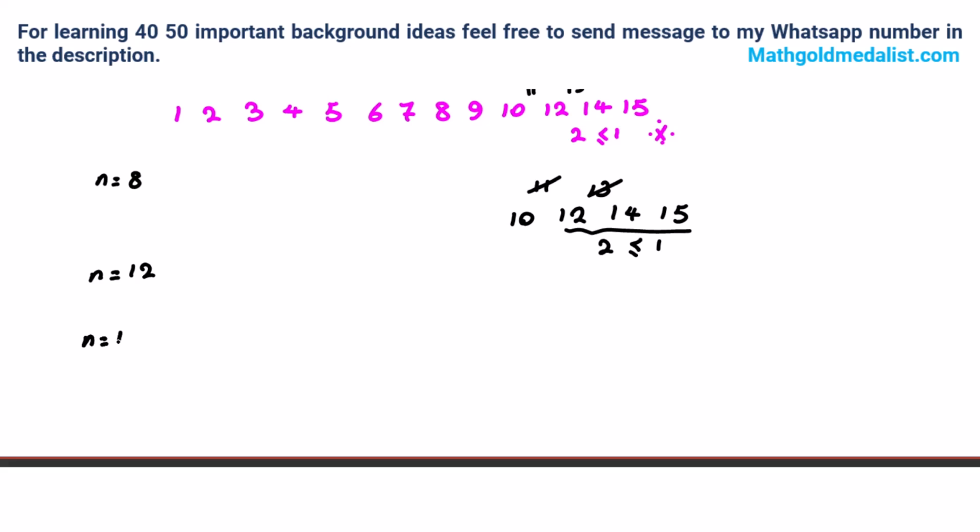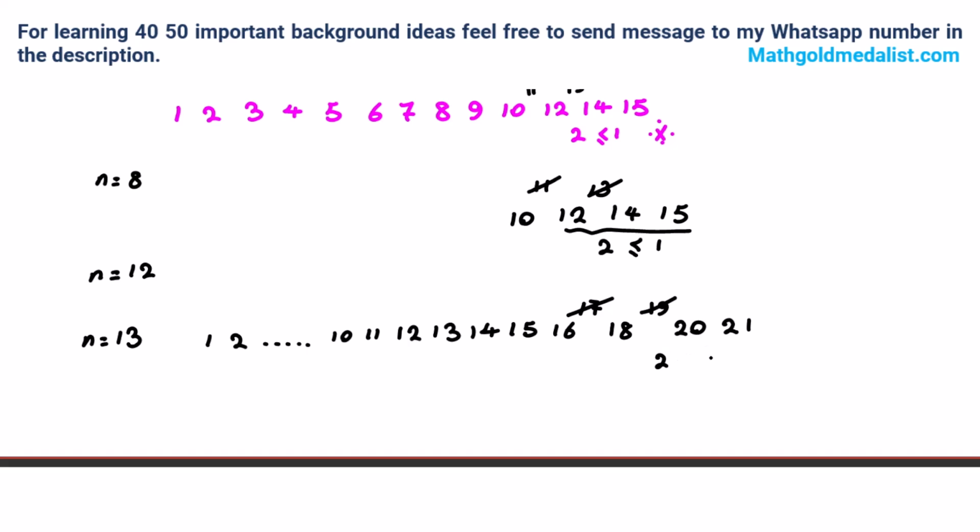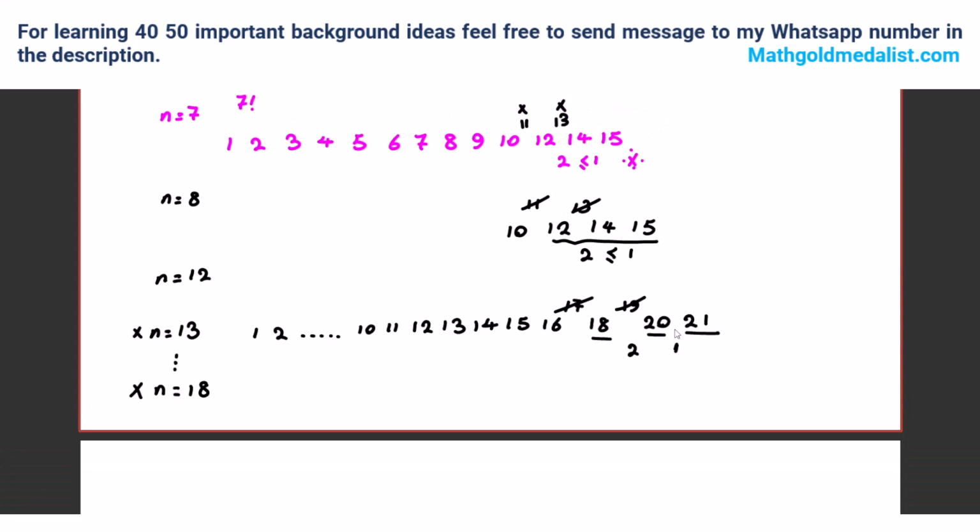Now let's check 13. For 13 we have all numbers 10, 11, 12, 13, 14, 15 as divisors. 16 is a divisor, 8 times 2 in 13 factorial. 17 we don't have. So now the difference is 2. We have 18, we don't have 19 again. 20 is a divisor, 21 is also a divisor. So again, we have the same problem, the difference 2, the difference 1. So from n13 to n what? All these numbers we can say they are bad. Until 18 factorial, because until 18 factorial, we have 18, 20, and 21 as divisors. So 2 less than or equal to 1.